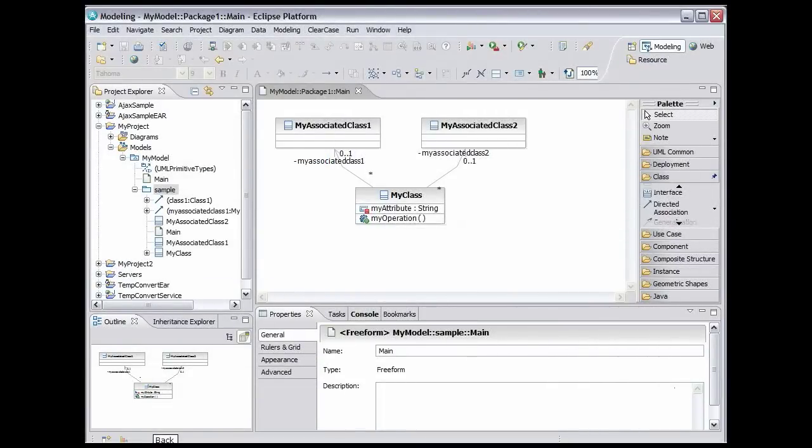In this demo, you saw some of the capabilities available for building UML models using the IBM Rational Modeling tools. You saw that the modeling features are easy to use and provide multiple ways for accomplishing a task, so as to give you choices and to fit your way of working.